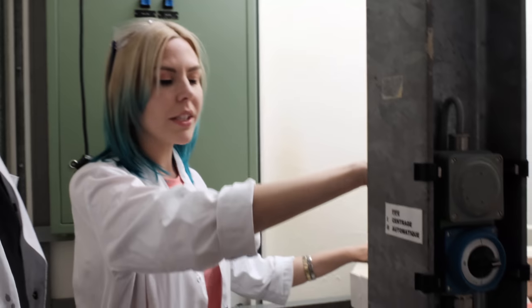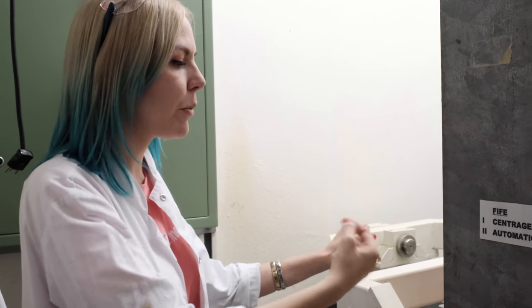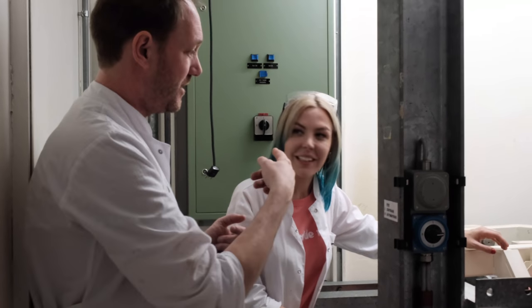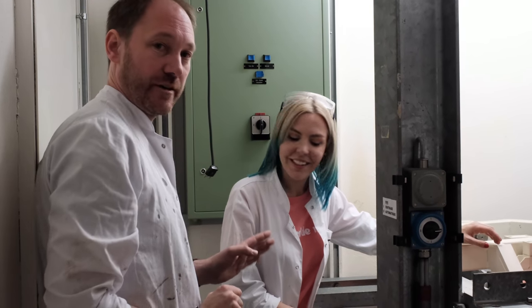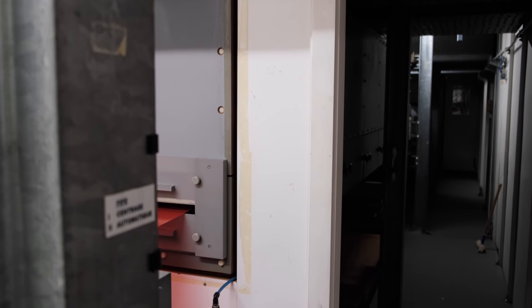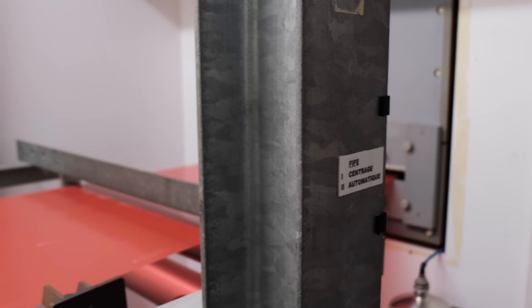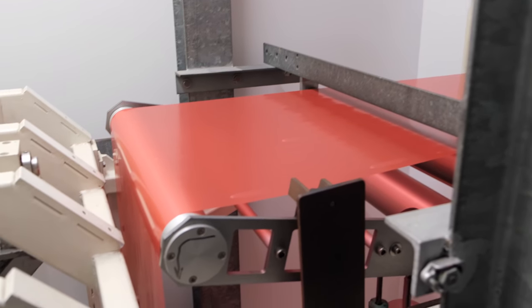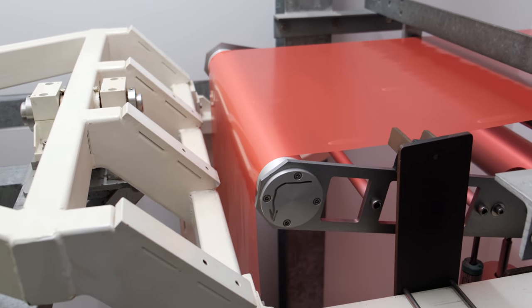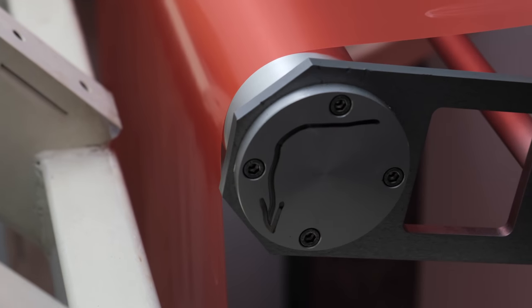So now all the stable emulsion on the paper or on the film is coming out over here, and what does it do next? We've reached the end of the building, we can't go on, we have to take a turn. The other reason why you have to do that is that the web, if it's just off a little bit, would start going off further and further, and eventually it would come off your rollers. So what we have here is a swinging cradle, so we can move it and readjust the web so it stays parallel.